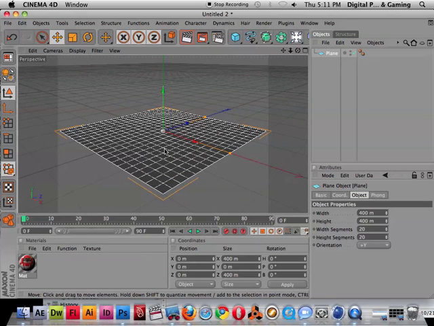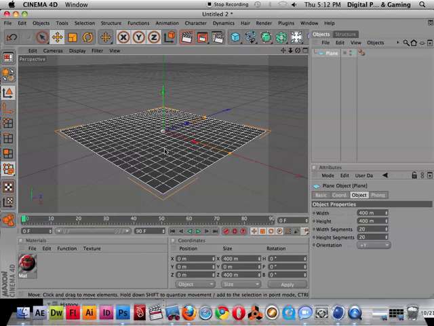There are so many segments. Now, this is great if I'm going to bend it, or pull something out from it, or do any type of manipulation. So I can keep it dense. However, right now I'm only using it to slap an image on it, so I don't need all these segments. Remember, we're actually creating games, so we want to make sure that we keep what we call the poly count down.